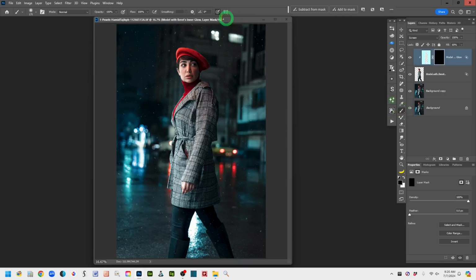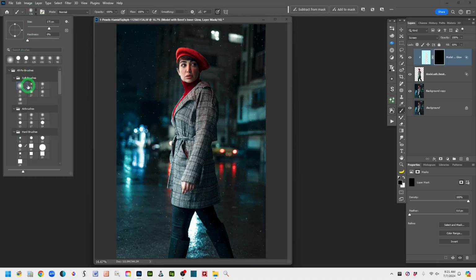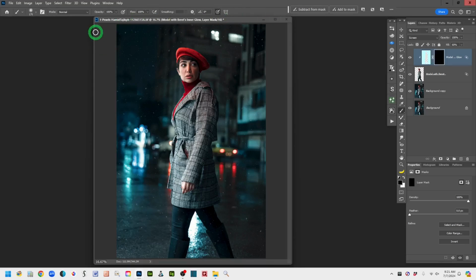So for the brush tool, let's just be sure we have our options set the way we want. Come over to this little icon that simulates the brush tip. Click on that little down arrow, and because I want a subtle look for the rim light, I'm going to use a soft brush. If you want a harsh, distinctive line, then perhaps you want to bring back the rim light with a hard brush. So just decide for your image. But for mine, I'm going to use the soft brush. I'm going to click up here to close that.